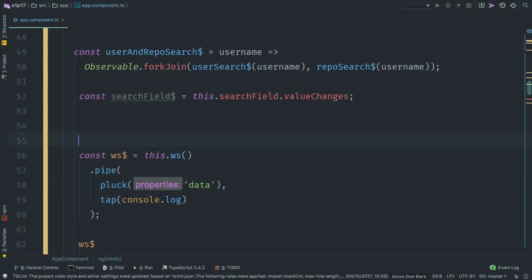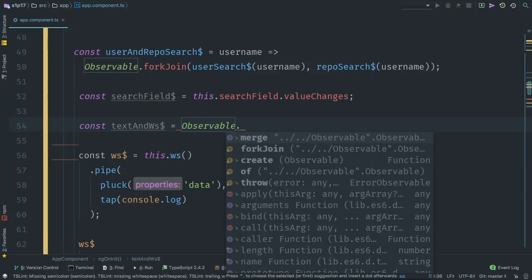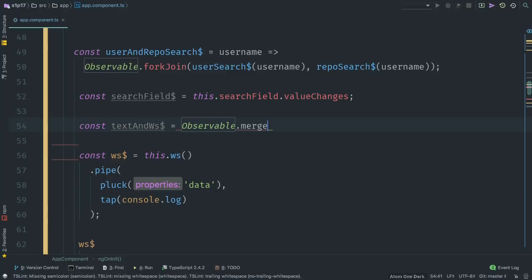I can create yet another source, a text and WebSocket source. And I can basically use, can anyone help me here? Like merge, maybe? Yeah, I can merge two observables.